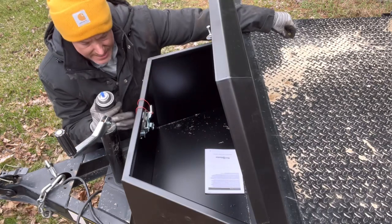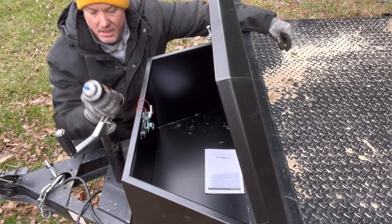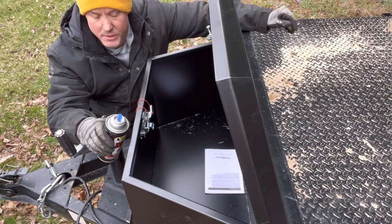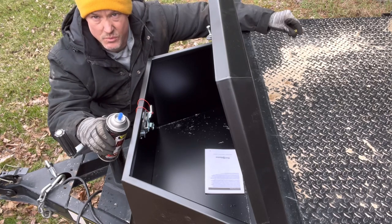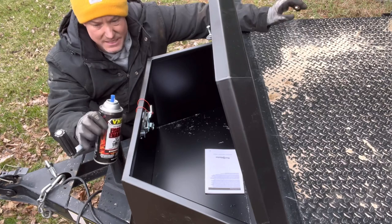Next up, guys, I got the first one in there, now I got the second one in there, so I got it kind of lined up where I want it to be. I'm going to go through and take some paint, doesn't matter what kind, just primer, paint, whatever you want to do. Paint it so it doesn't rust as quick. So if you got primer and want to go through the whole process, go for it. If not, just put a little bit of paint on there.